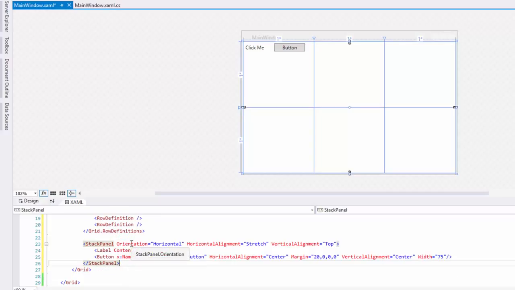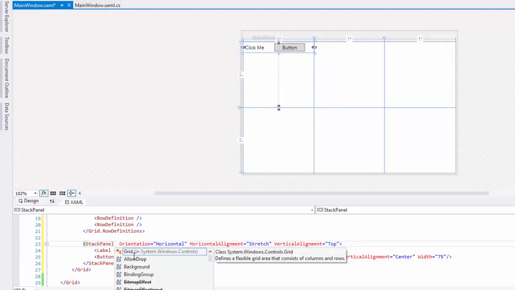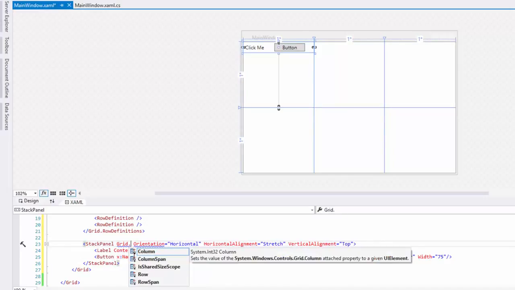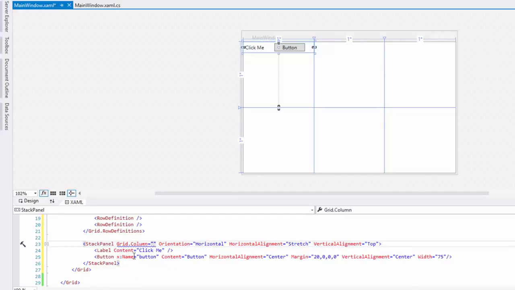Now, if you don't give it any more information, we don't add the properties in, it defaults to the very first column and the very first row. Now columns and rows, like arrays in C#, are zero indexed, so we begin numbering from zero. So the first column is zero, second column is one, third two, and so on. And the way to put them in the property here is grid.column, and we're going to say put it into column one, and you see it moved over to column one here. If we change it to two, it would move into the third column, and so on and so forth.